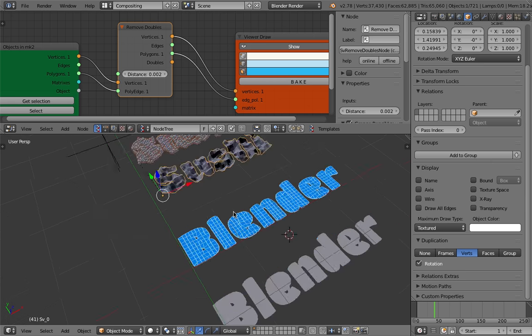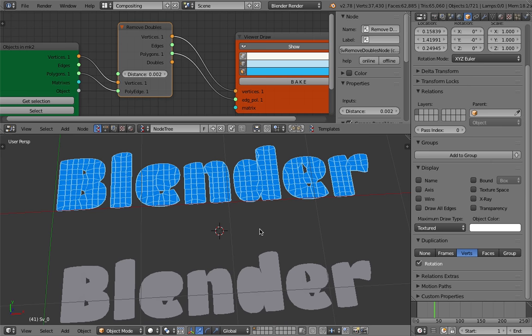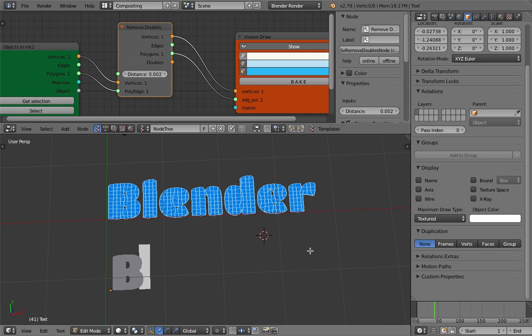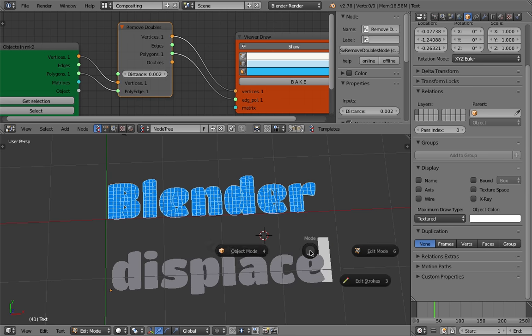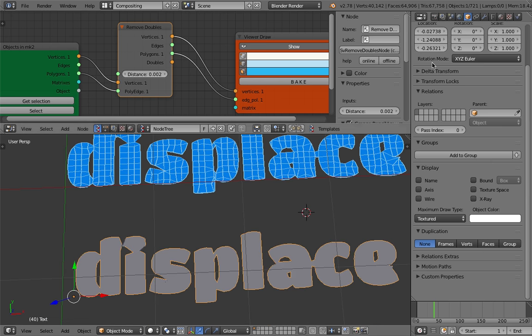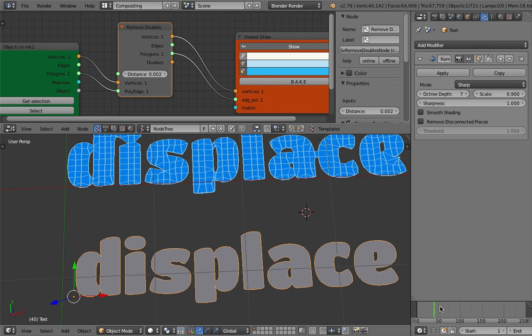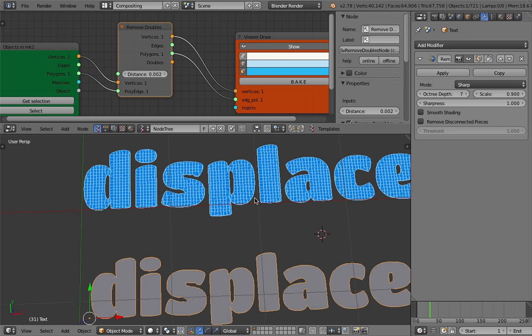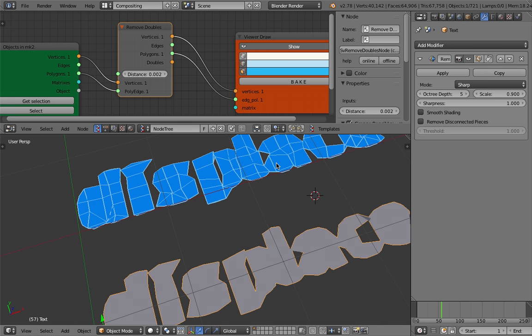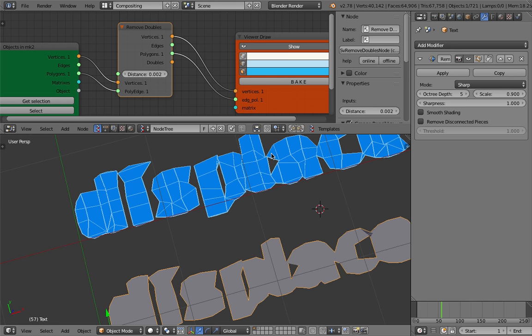Okay, that's one trick. What's the next one? Okay, with this guy, we know that we can load it. We can turn it into something else. What should I write? Displace. We can always go back to this guy, increase the remesh, and it's a little bit higher in resolution. So that's really, really handy. 5, maybe too low, but that's okay for now.